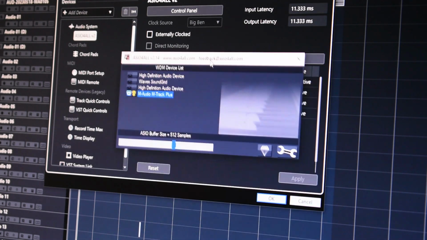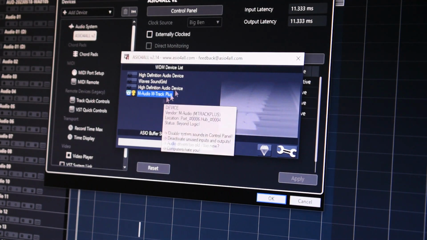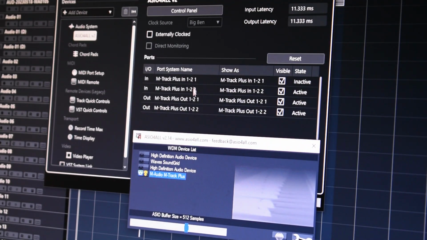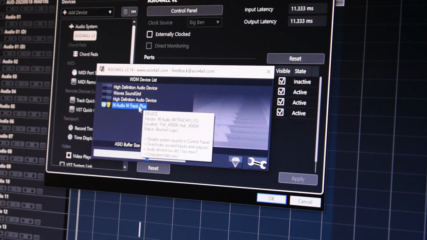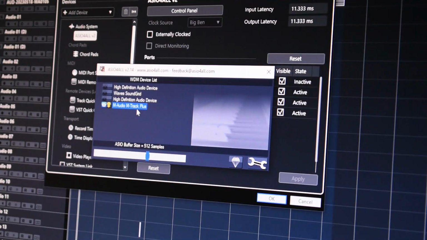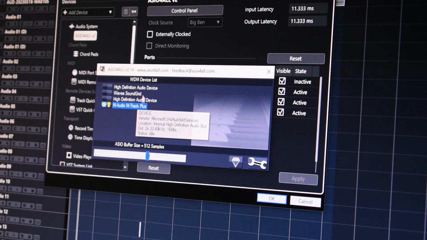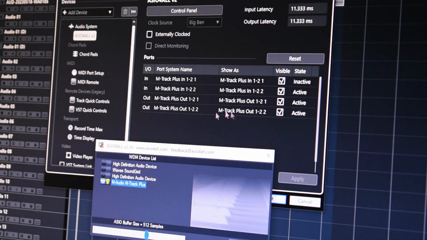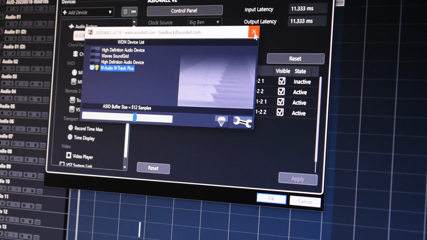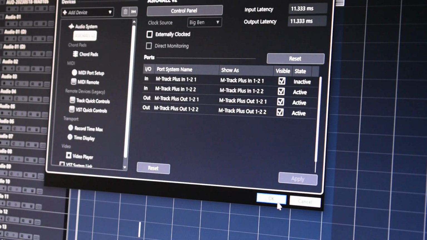Now what you do is you select your M Audio M Track Plus, and it will automatically trigger all these input output devices. It will make them active. In my case it is the M Audio M Track Plus. That is the name of my sound card. Yours might be different, I don't know the sound card you're using, but when you check through the list, you will see your sound card over here. So you select your sound card and all the input output ports will be active. Then you close this menu, then you click on OK.